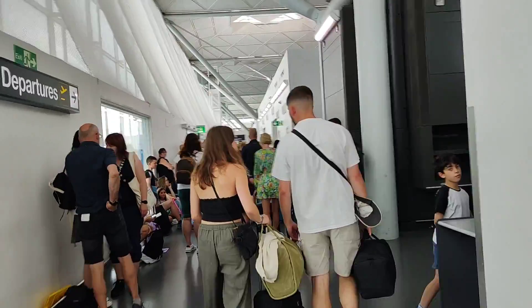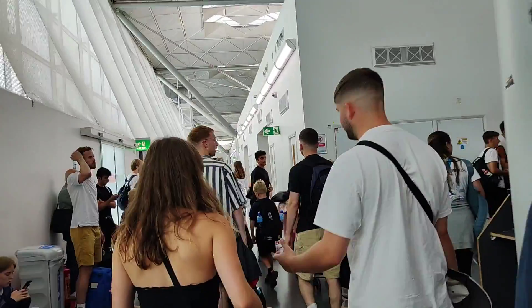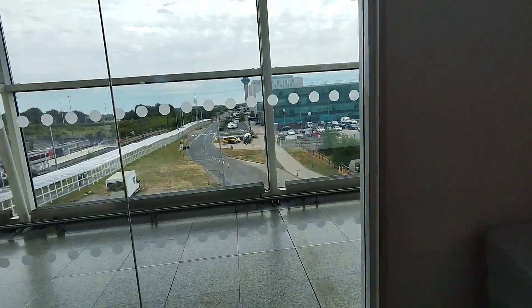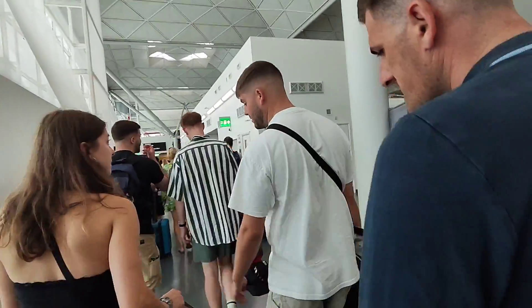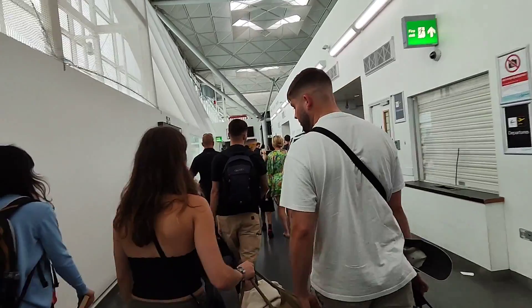I had to stand in this bit where your body, with your arms apart, and then I had to stand my foot on this other thing with my two hands on bars. There's quite a lot of security here - definitely more stricter than Gatwick, Heathrow, and I would say even Paris when I went recently. Very strict security here. So that's a good thing, I suppose - you feel safe.